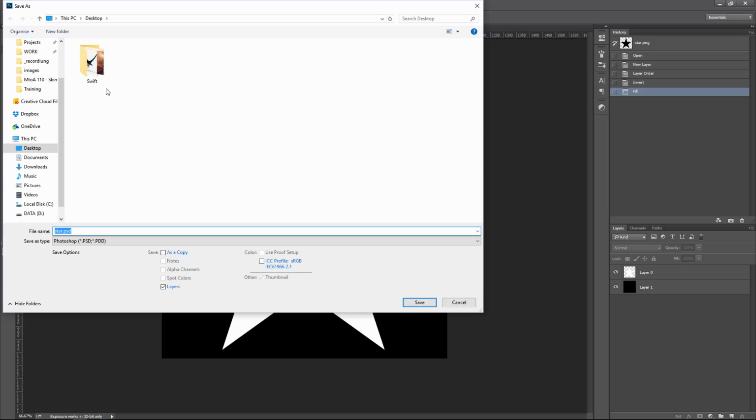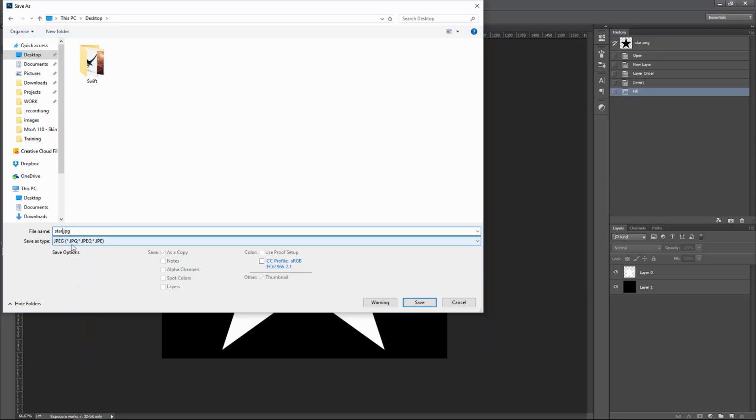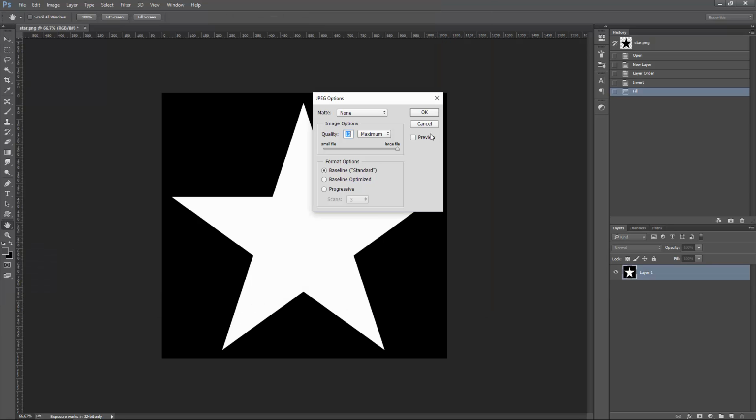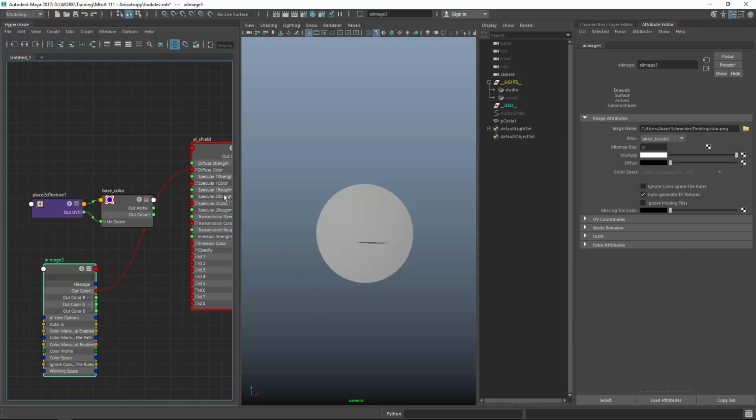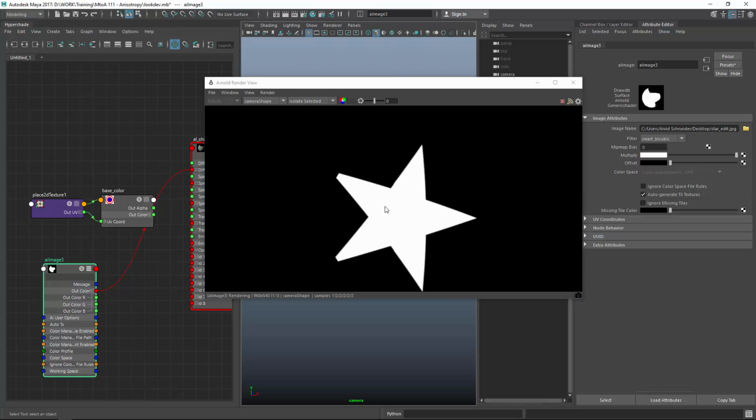Control Shift S, desktop, and call this a JPEG, star underscore edit. Control A, Control C to copy, save, going back to Maya, going here, paste this. Let's see what we got now. What is happening? There we go. Okay, now we've got a star.